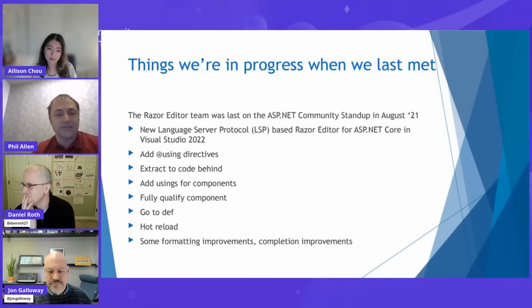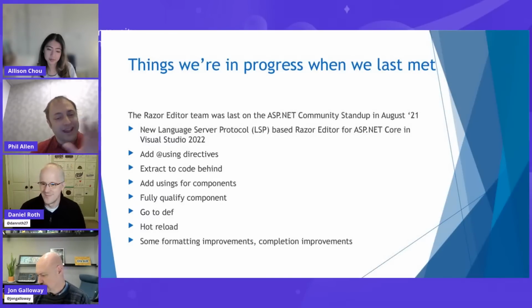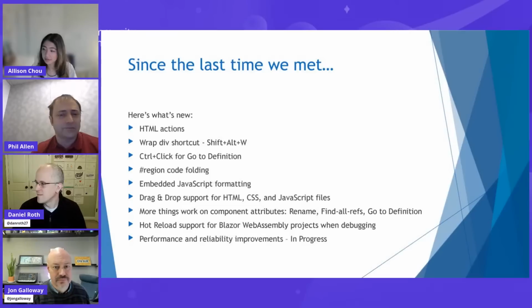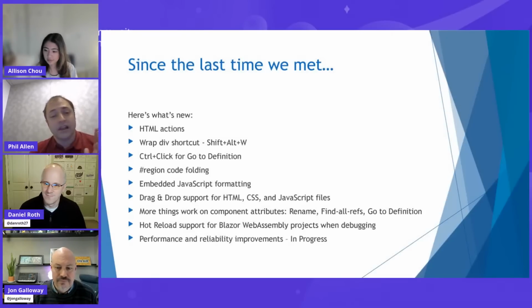Now, for the features we were working on at the time, like taking a block of code and extracting it to code behind, dealing with usings a little bit better, going to definition, making hot reload work so that you make an edit in your .razor file, your .cshtml, you press the hot reload button and the changes end up present. Those are all things that were in progress. And of course, there's lots of little things like formatting that we want to make improvements on and have a bit better. For the most part, those things are already in and have been in for a while. I think many of them would have shipped with, I'm going to try to get this right, 17.1, 17.0, 17.2. It's hard when I think about what was going on in August of 2021. What exact version was the next version?